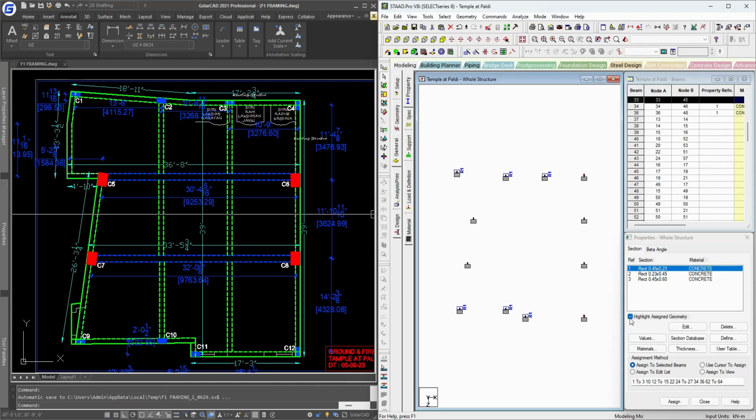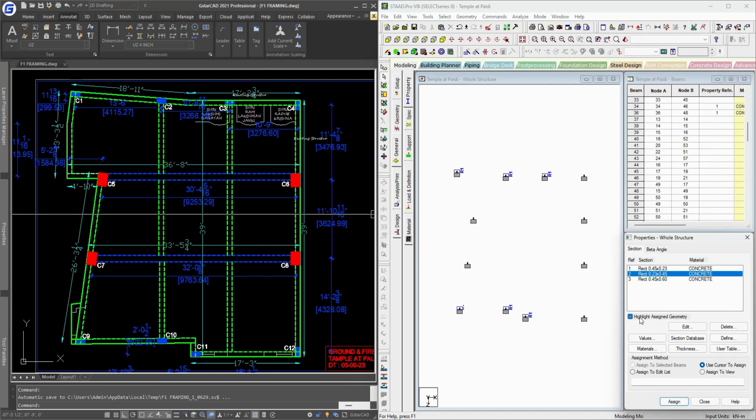Now it's showing me the highlight assigned geometry. If this option is check marked, when I will select the reference 2, it will remove the selection. If it is not highlighted, it will not remove the selection. Remember that.